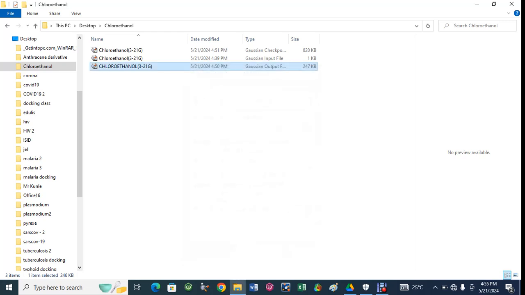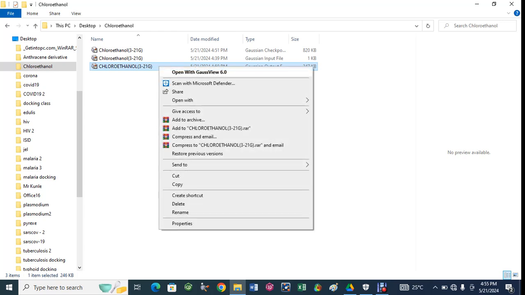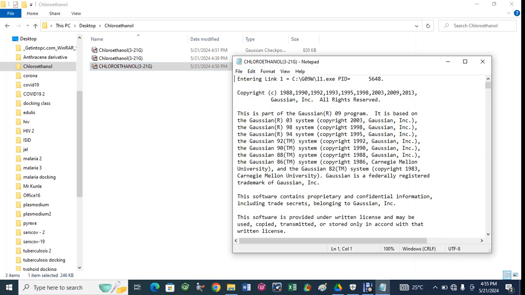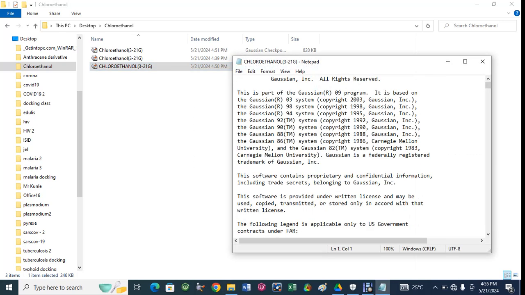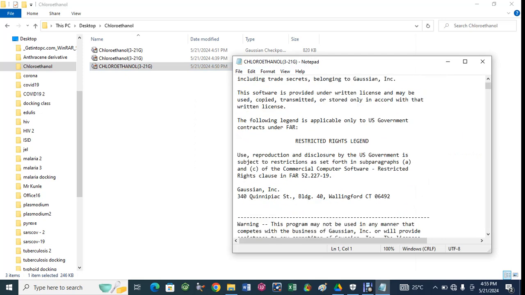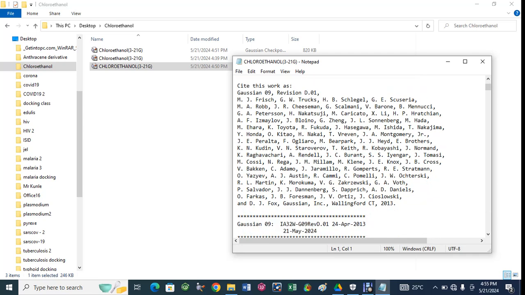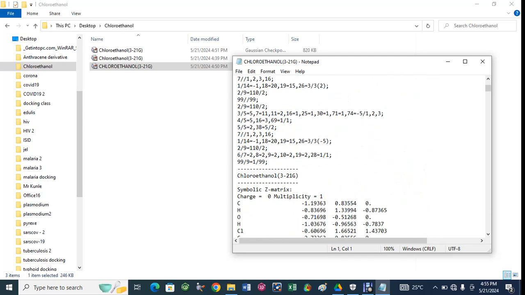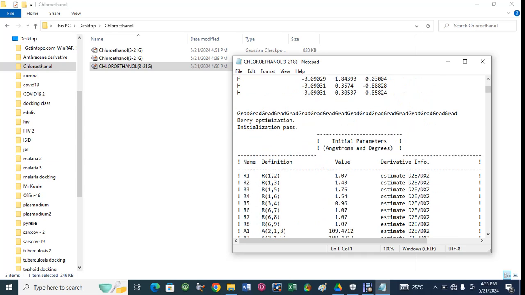So what I'm trying to say is that we can open the log file with Gaussian or Notepad. Now I can open with Notepad. Why can I open with Notepad? Remember I told us that we can open with Notepad so as to check each step Gaussian took towards computing those calculations. Now, can we see each step? These are the steps taken by Gaussian to perform those particular calculations.